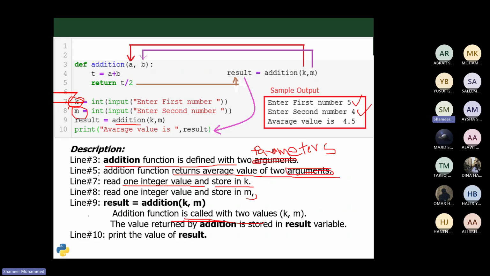So 5 and 4 is going here. The return function will return and store the answer in this variable result. But you are printing the answer. So k value is stored in the a variable, m value is stored in the b variable.